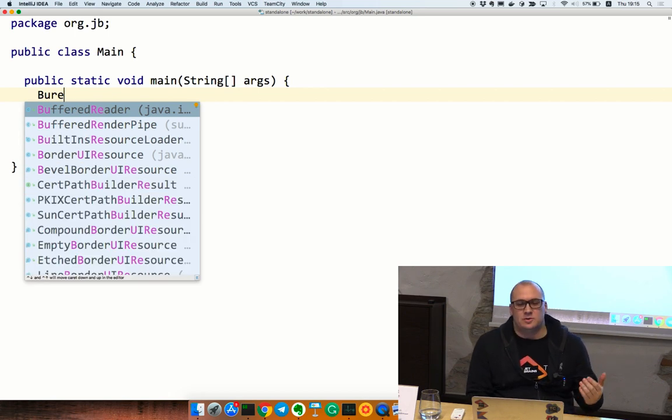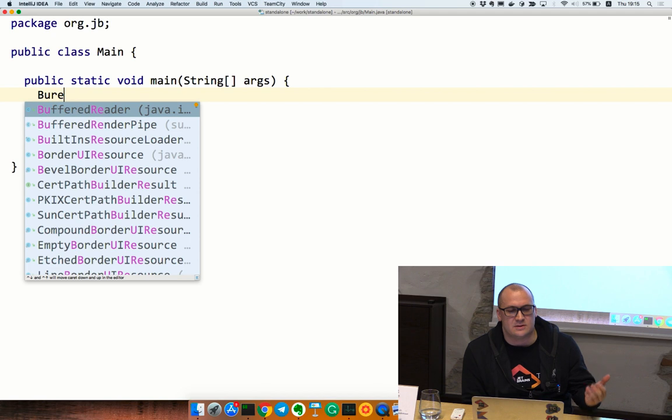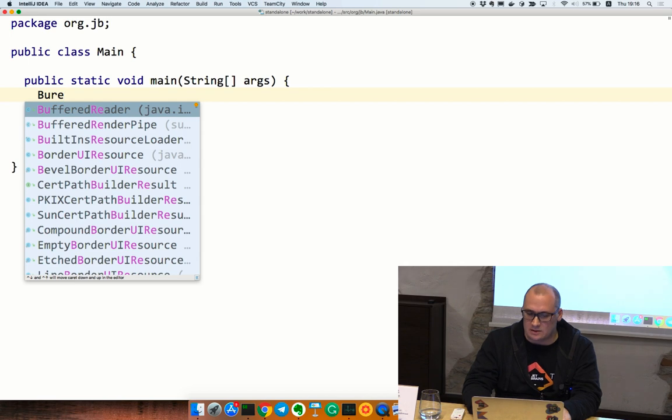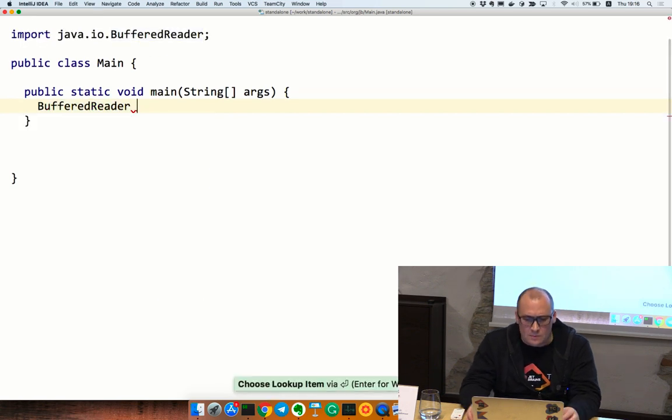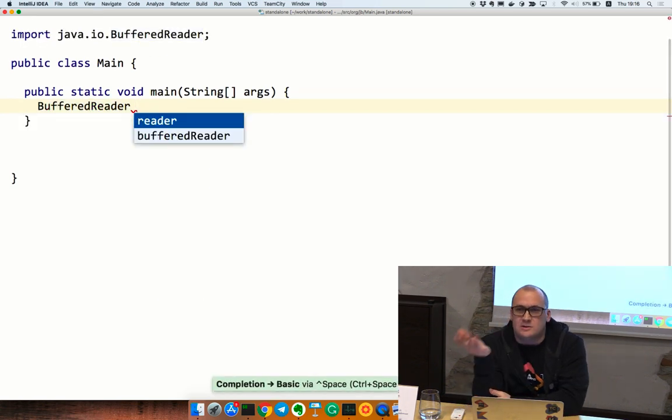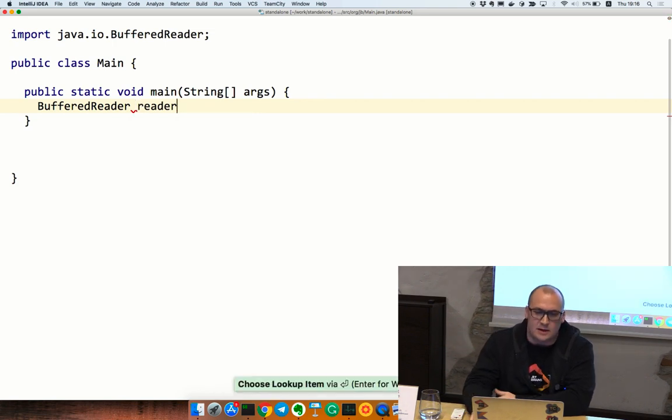So now to actually write this type, what I did, I was typing the first two letters from the name of the class, right? And as you see, the R is not a capital R. It's a small r, right? That's a small thing to notice. And of course, now we get BufferedReader on top of the suggestion list, and we can proceed typing. So the hardest problem in computer science is naming things, right? IntelliJ helps with that as well.